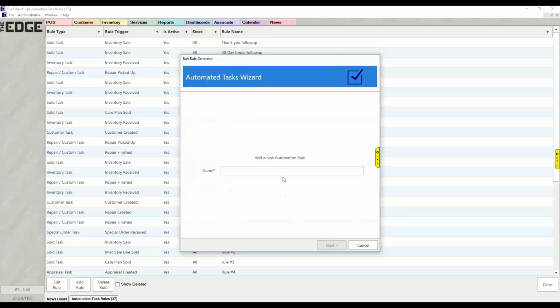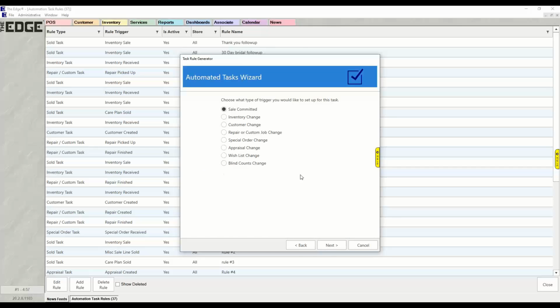The other way to do this is when a repair is picked up. So the initial one says, hey, come in 6 months. I can also say every time a care plan is brought in for this task, or every time an item is brought in for this task, I want to follow up. So care plan repair follow-up. Every single time a customer comes in with a care plan covered repair, I want my associate to follow up a week later and make sure everything is good.